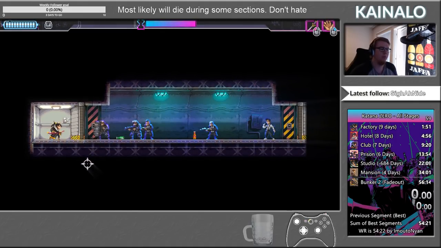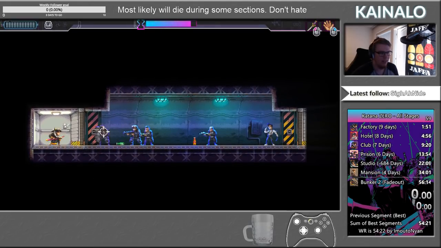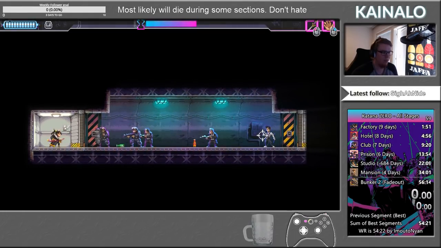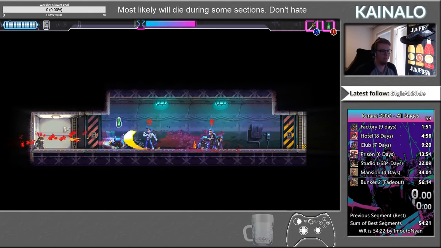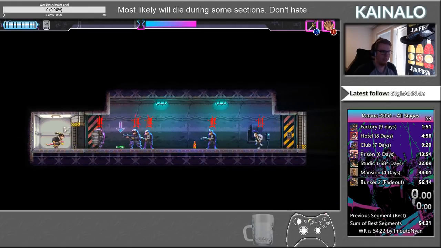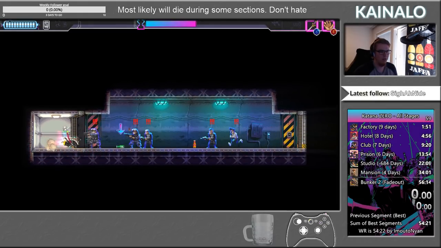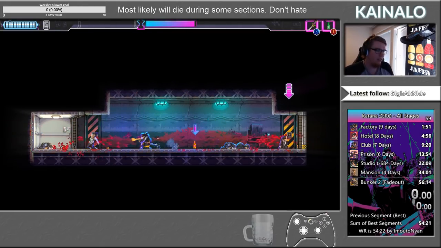You have to do it to yourself. Oh, this room, you want to roll, hit the two guys here, then hit backwards this guy, then roll forward and kill this guy, and then hit backwards on this guy. So, oh, that guy survived.